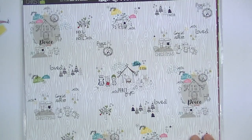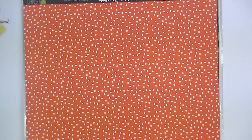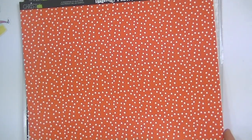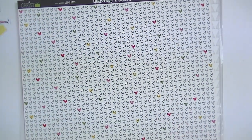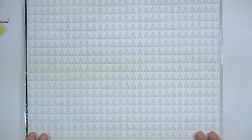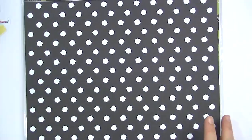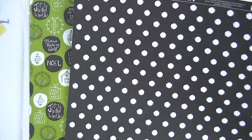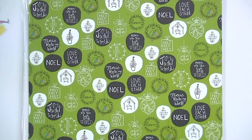This is one of my favorites — little nativity scenes on a wood grain background. It's really cute. This nice red dot pattern is very easy to use. The back side is also one of my favorites: these black and white hearts, and every so often there's one that's colored in, a little bit imperfect. Some nice gray — kind of a gray beige. Little trees, and then the back is like a chalkboard-y pattern. And then this nice black and white dot, and all these little images. Really cute. So that's all the papers — you get two of each, so I think there are five different papers, which gives you ten different designs basically.